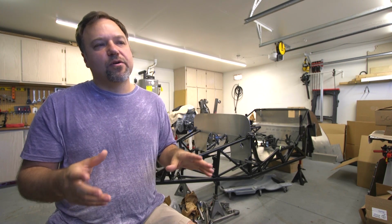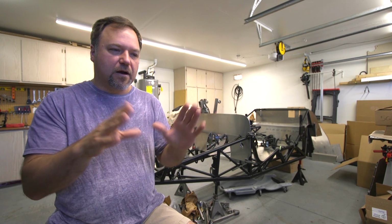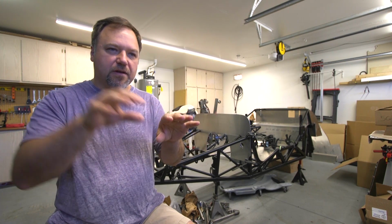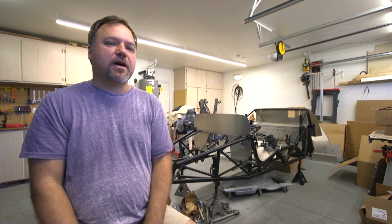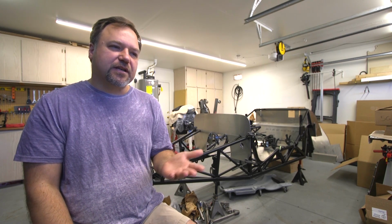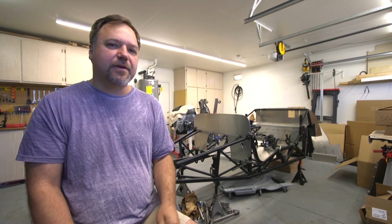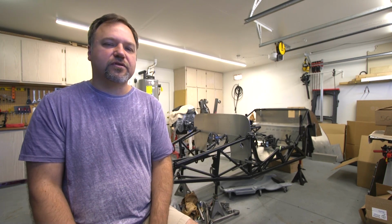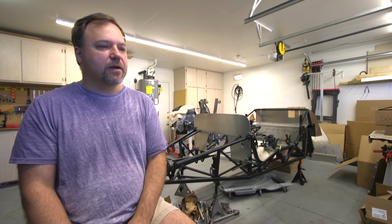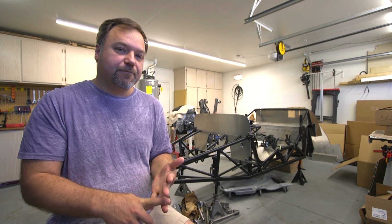I took that all home and compiled it into a Photoshop, with one page showing an example of a car and all that stuff. That way I could really see what's going on. By the end of that process, I figured out that everything I was thinking about was not going to happen, and I'm going in a different direction. I'll show you guys that a little bit more later on, but I feel way better that I have a plan.